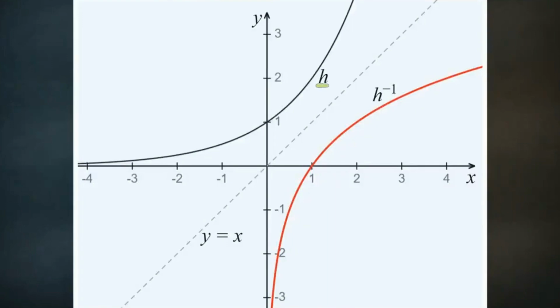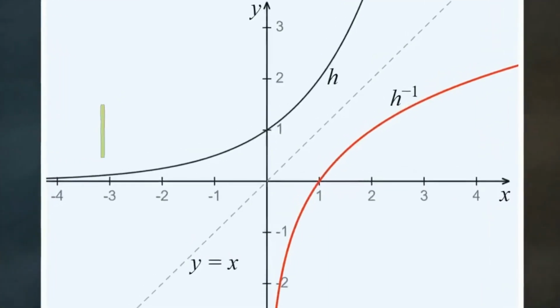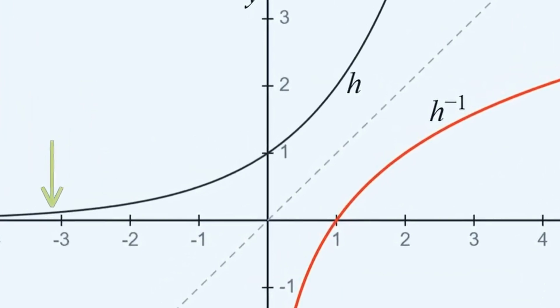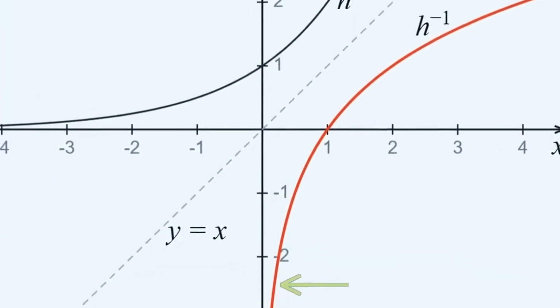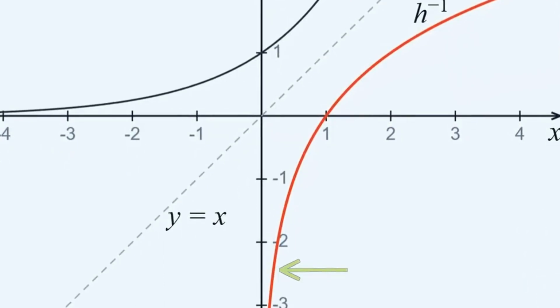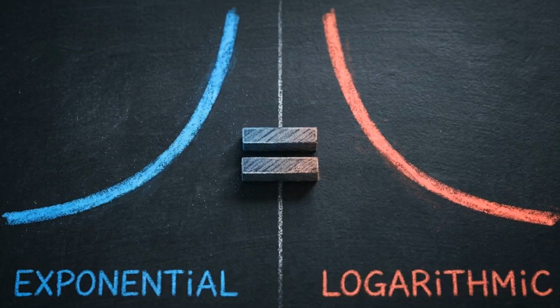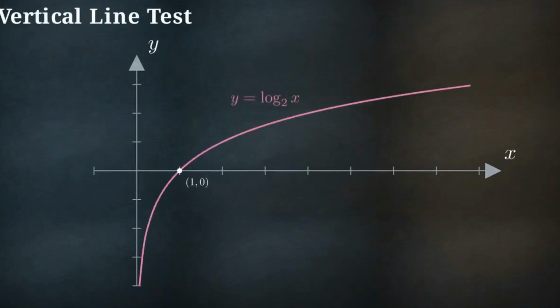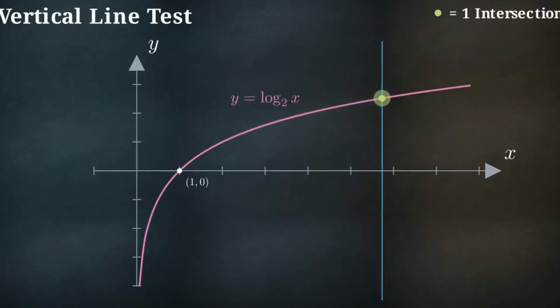Here we see the original exponential curve in black, its logarithmic inverse in red, and the dashed line of symmetry. The original function's horizontal asymptote along the x-axis reflects as well. It swaps variables, standing up to become a vertical asymptote along the y-axis. The inverse of an exponential function is always a logarithmic function. Because this resulting curve inherently passes the vertical line test, it requires 0 domain restrictions.